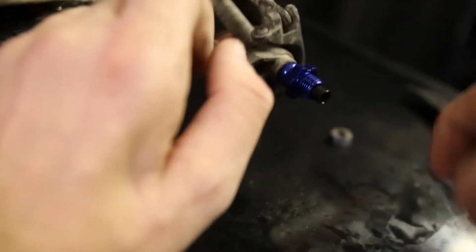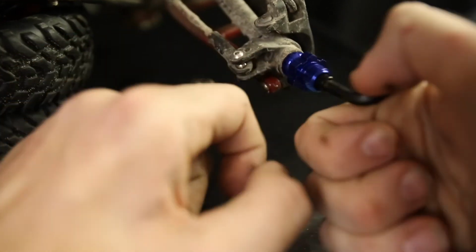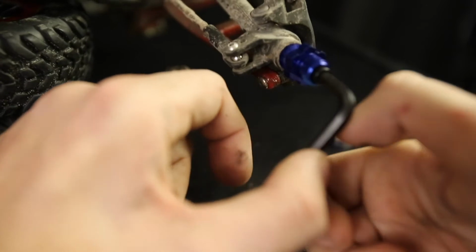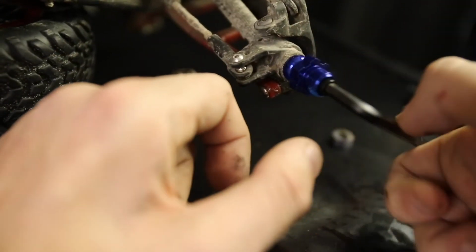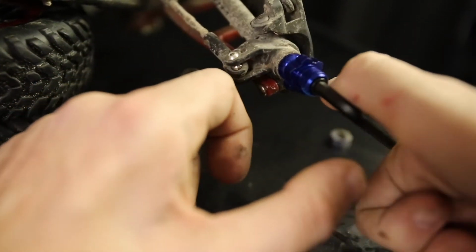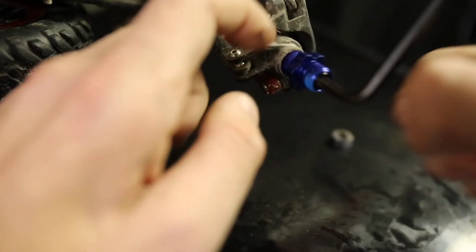Got it in there. And what this thing does actually is that there's a space when you put this in here. You install it on there. There's a huge space, about maybe a millimeter thick, and that's just enough to throw off the whole thing. So you have to put these ones on there, and then you have to tighten them in to make sure that they're not going nowhere.